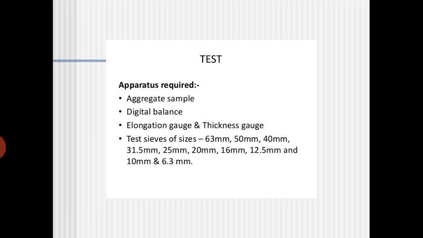Or in one more IS code, in the same code, we can do it another way, that is, we count the number of aggregates. For example, we count 100 aggregates. In those 100 aggregates, how much percentage are of this shape and how much percentage are of that shape, how much percentage are of this length, and how much of that length, and we broadly categorize it. Okay, length of 10 mm to 20 mm, how many are there?